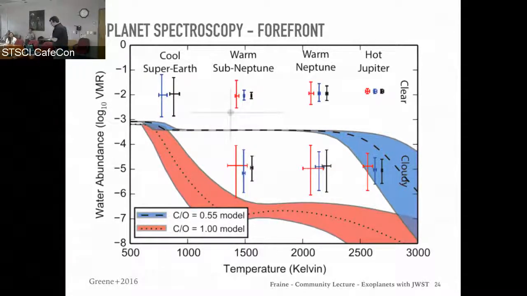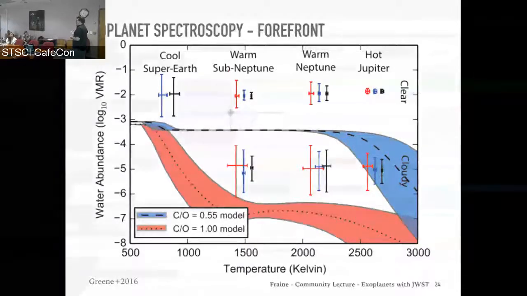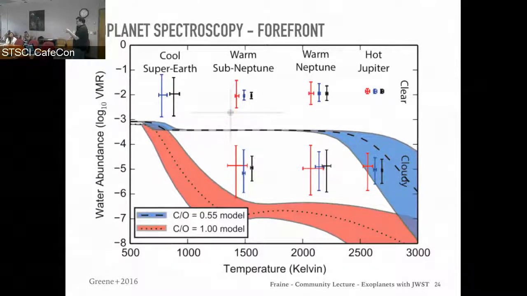In contrast, what I said before, this red curve here is for a high C to O model. Some Spitzer observations previously claimed you can get a high C to O ratio. And why this is important is, it's hypothesized, and some papers have put out their reasons why, that if your planet has more carbon than oxygen relative to its star, then you can show that the planet formation process selected more carbon. Now, that could be the location that it started in. There are some theory papers talking about the location in the protoplanetary disk, but it could also be the time scale under which the formation process occurred.